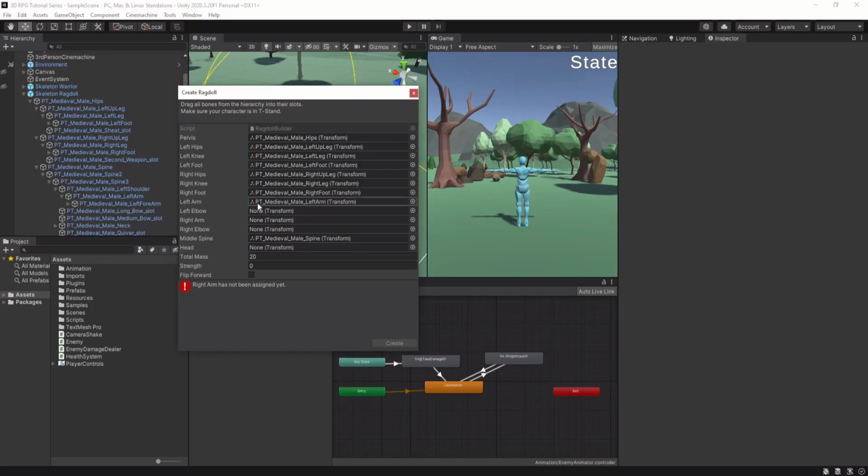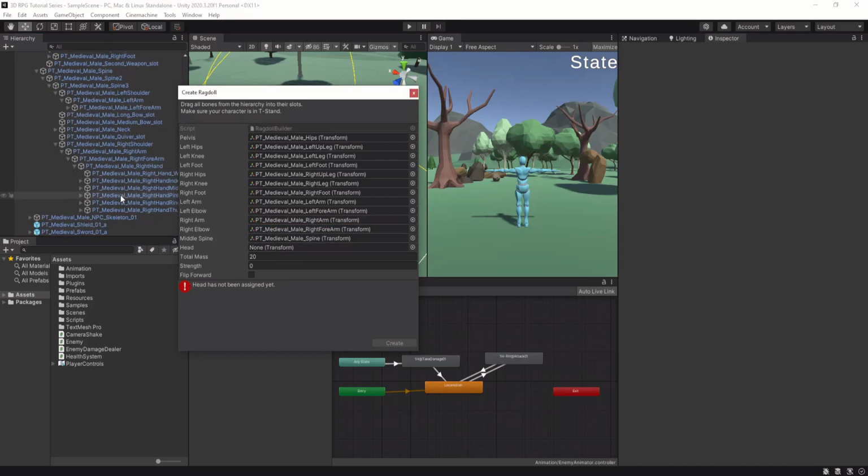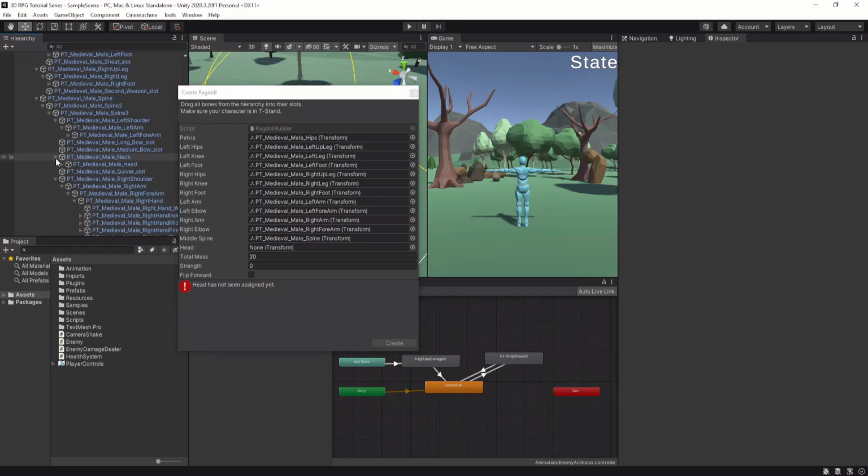Yes, left arm is this one. Left forearm, probably this one. Oh, where's right shoulder, right arm, there. And right forearm is this one. Head. Where's my head? Neck, head. So yeah, that's great.